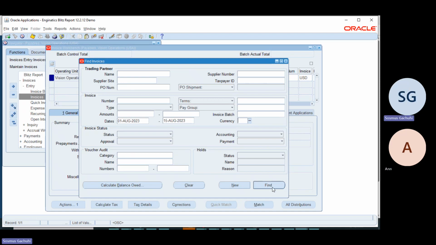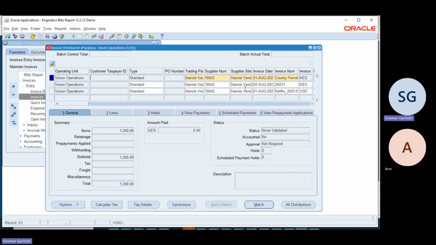I don't know if I've created an invoice on this day, but probably there is one, because this instance is used by so many people. If I click find, you see there are some invoices here that were created in the date range we have provided.